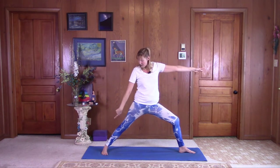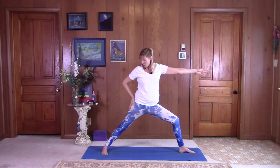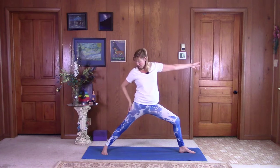Make sure the heel is lined up with the back heel arch. Lift that arch up, push it into the pinky toe side. So if your knee is bent, push through the outside edge of that left leg. Good job. Reverse warrior.